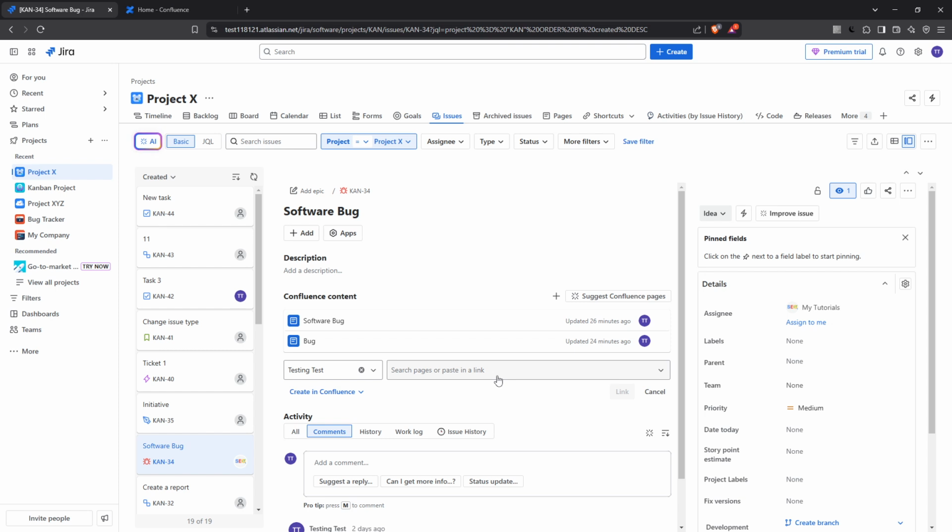By integrating these tools, you provide your team with a more cohesive work environment, allowing everyone easy access to the information they need. This process can greatly improve your team's efficiency by keeping all necessary documentation connected to related tasks or issues. As a tip, remember that regularly linking Jira issues and Confluence pages can help you maintain an organized and transparent workflow. It minimizes the risk of miscommunication and keeps everyone on the same page, literally and figuratively.